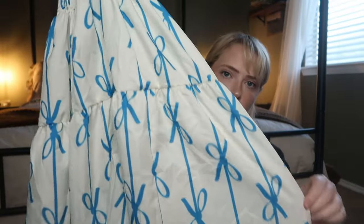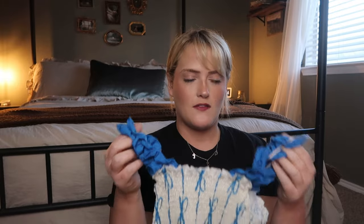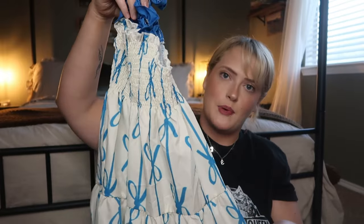And then I got this, but I wanted to send it back, but she really liked it, so we just went ahead and kept it. But it is this bow dress, and I love the bows. I think the bows are so cute. I love the royalish kind of baby blue color. But the sleeves are just really big and voluminous. She's very, very petite, and she has very small shoulders. And so I feel like it's a bit like all up in her face, but she loves it, so we decided to keep it. And I know she'll wear it, but anyway, that's cute. It just wasn't my fave out of everything else.